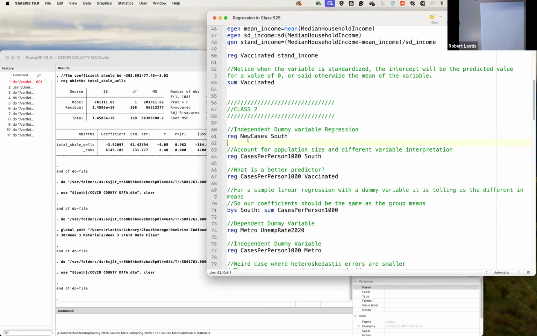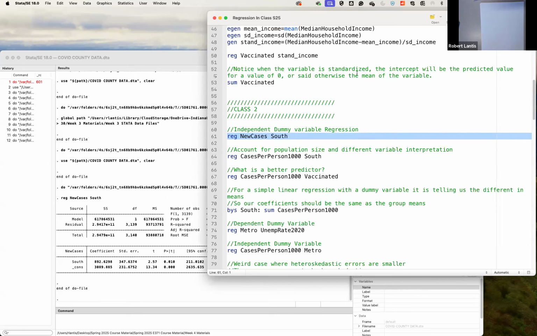So let's use one where I've got a dummy variable. This is what we were looking at, all the county level data, and then the COVID cases they had, etc. So here I'm going to run a regression using that regress command. My y variable is the number of new cases, and I forget what year, I think this was in October 2021. And then a dummy variable for whether or not the county was in the south. So my initial inclination was thinking, if it's in the south, people are more likely to be outside instead of inside. Maybe we don't have as much transmission of COVID.